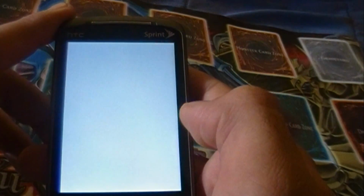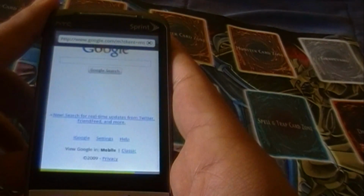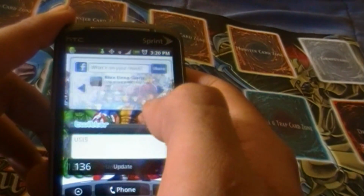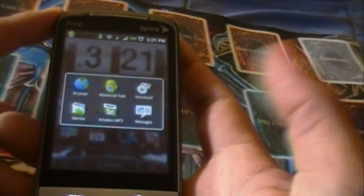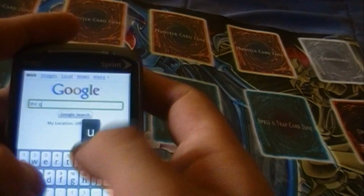Wait, I just got kind of stuck right there. Oh no, I accidentally opened a new bookmark. Okay, so the phone is zipping along nicely. It's not lagging that much. But the multitasking, when you long press the home button, you have your most recent applications. So I just opened the browser. Let me go into the browser. I'm gonna type something. I don't know, let me search the quick brown fox.